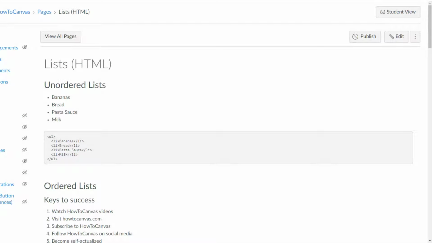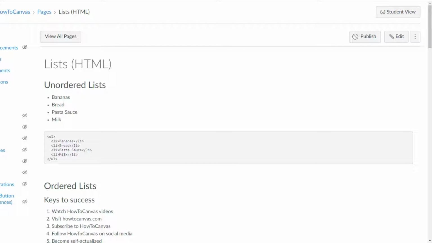Hey everyone, today I wanted to dedicate our session to lists, using HTML lists in Canvas. And there are rich content ways that you can create lists, and there are different types of lists that you can create. So we'll talk about what kind of lists you can do, some of the advanced features, and how to really trick out your lists.